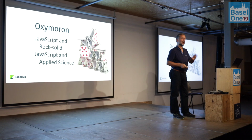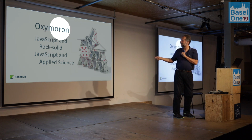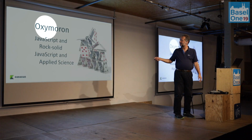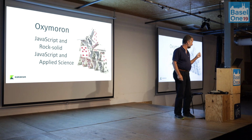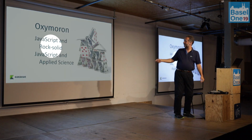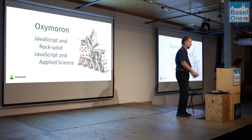But it turns out that the very foundations of computer science can be nicely taught with JavaScript, and pretty much everything that is in JavaScript relates to the foundation of computer science. And we will experience that to some degree today. So let's see. By the way, oxymoron has the word moron in it, which means jackass or something like a dumb person. And oxy, like in oxygen, means ultra sharp. You know, the word means ultra sharp and dumb in one word. Which of this is ultra sharp and which is dumb, your choice. So let's see what we can do.